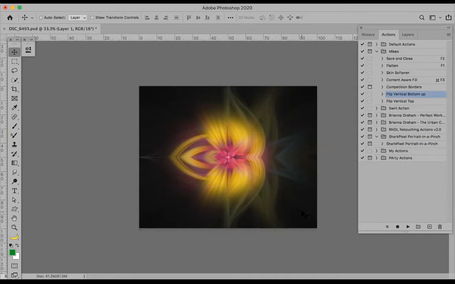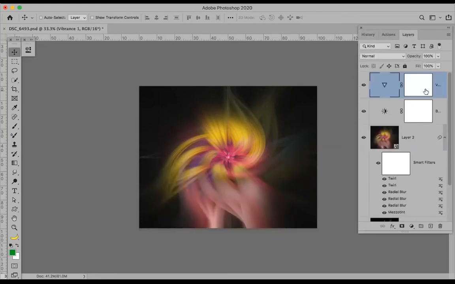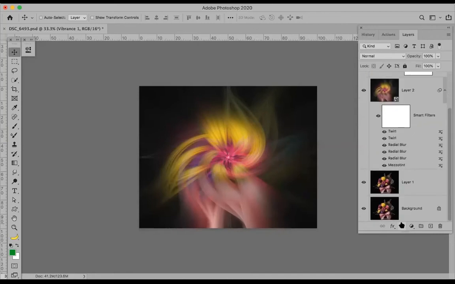Mike, I have a quick question. You started out, you flattened the image. What is the reason that you do that? The reason I flattened the image, if I go back to the opening on this, started off as a multi-layered image. And so I flattened it down so it would work much faster. When I finished doing the transformation into making this as weird as it is, it went from a 41 megabyte file up to 123 megabytes.